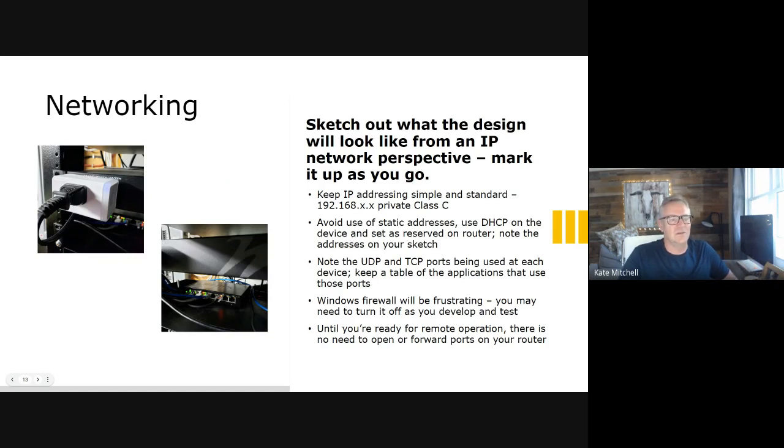Make sure that you've copied down all the IP addresses that you've used for every device that's connected into your solution. The other thing you want to do, we talked about UDP and TCP transport. Make note of the UDP and TCP port numbers that are being used by your various applications and devices. Turn off the Windows firewall.